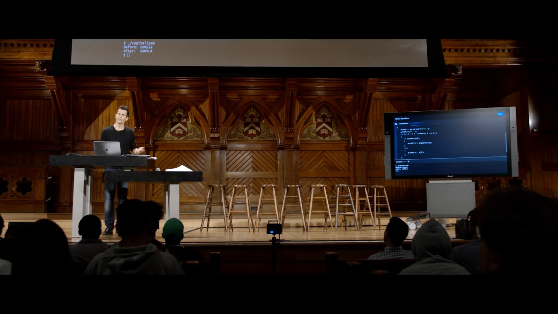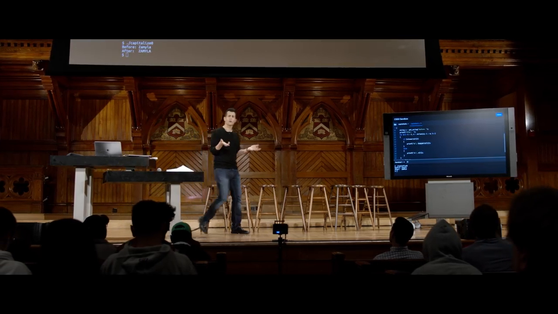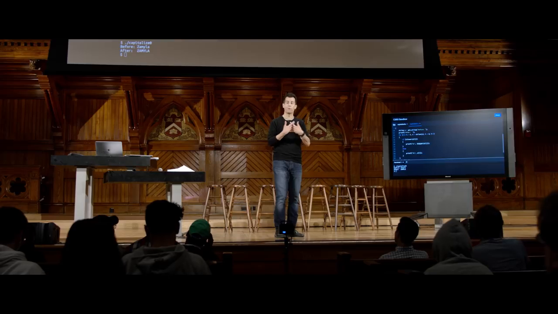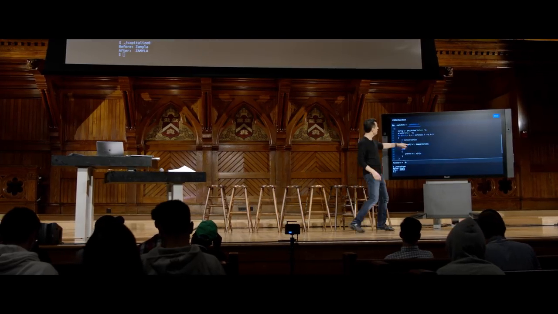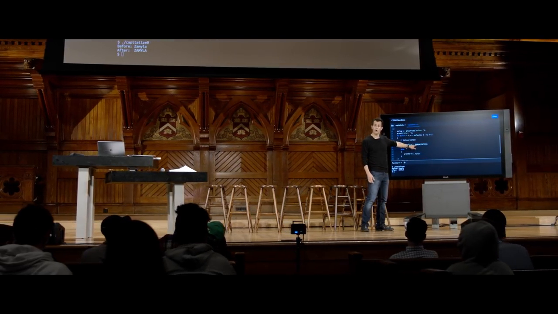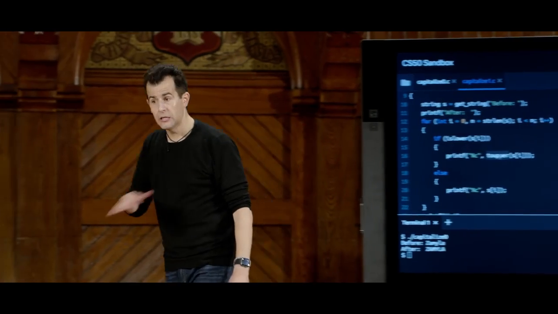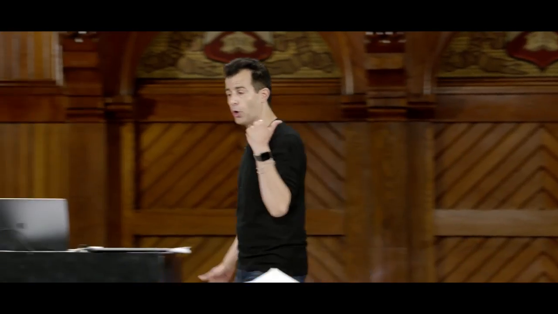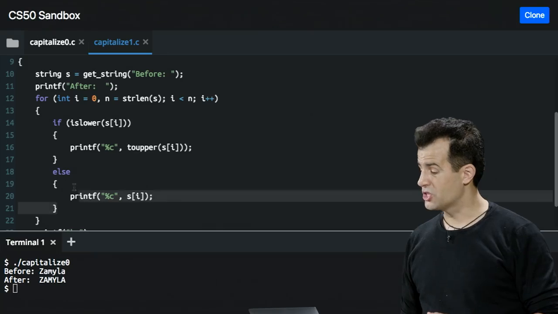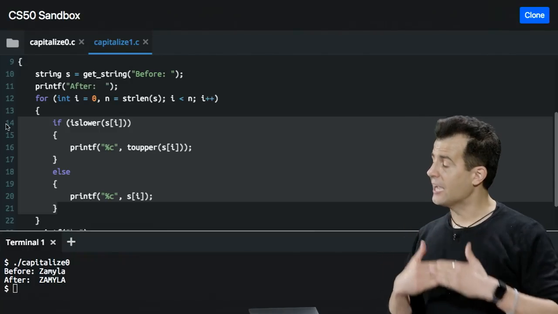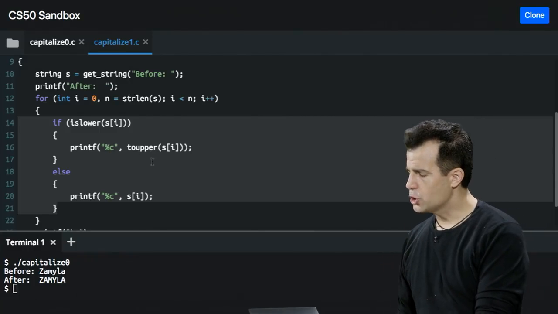toupper is another feature. This math, like, my God, I just want to uppercase a letter. I don't want to keep thinking about how far apart uppercase letters are from lowercase. Turns out that in the ctype library, there's another function called toupper that literally does the exact same thing as the previous program we wrote. And so that too is OK. But this feels a little verbose. It would be nice if I could really tighten this program up. So how does toupper work?